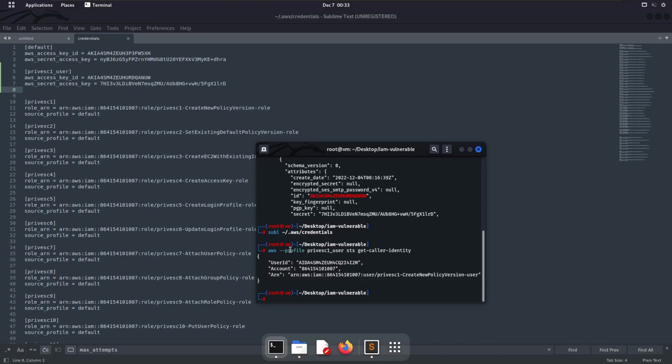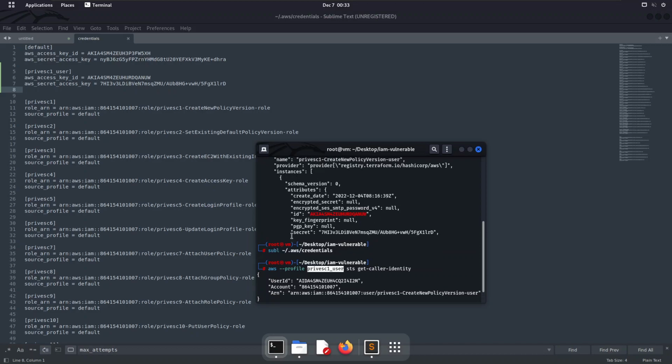So you can either use the hard-coded credentials of each user for solving each challenge. For each challenge, separate users are created. Similarly, for each challenge, separate roles are created. So either you can use the assumed role functionality, which we are using right now, or you can use hard-coded credentials, meaning find the credentials in the Terraform state file and then create profiles for separate users.